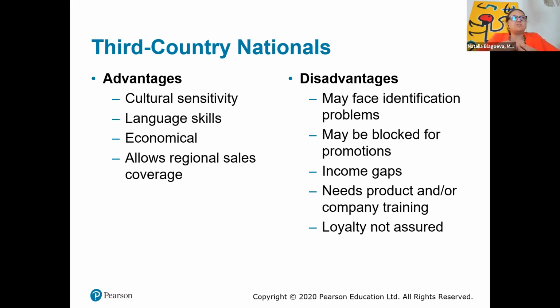So some of these are general, but some could be very specific. There could be certain third country nationals completely not suitable to work in a specific market. So we need to be very careful. Sometimes people make assumptions, oh, he's European, so he could work in another European market. Sometimes not. Sometimes there are actually animosities between neighboring countries, and thinking that just because they're European it's better could be a mistake.